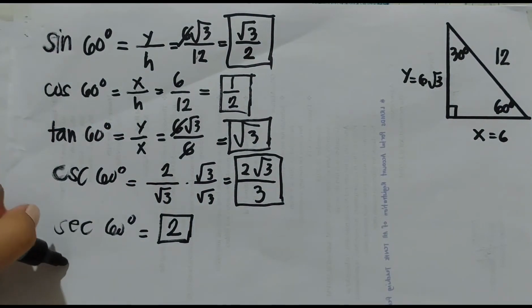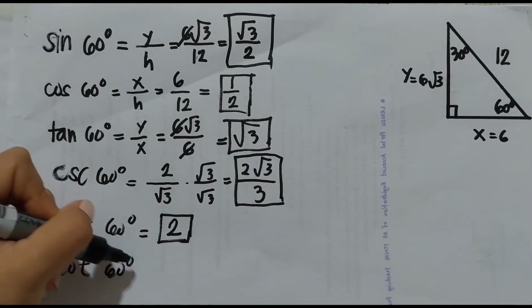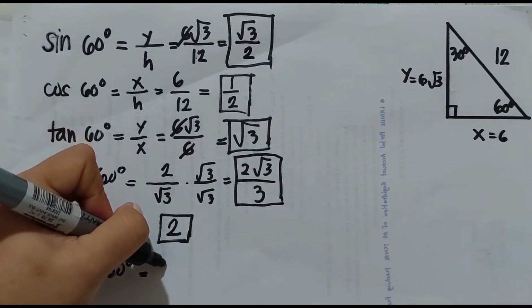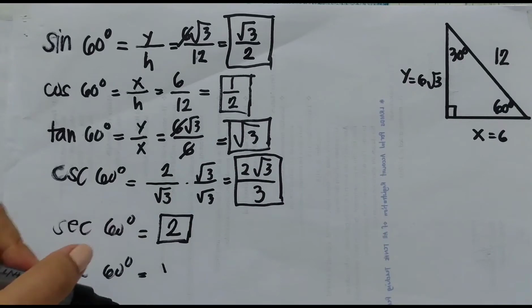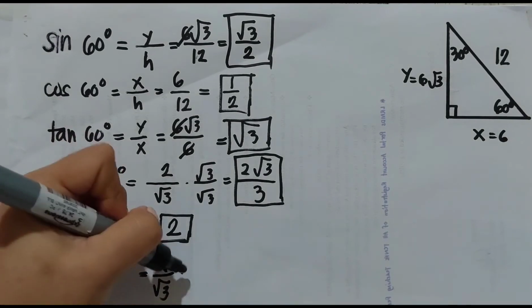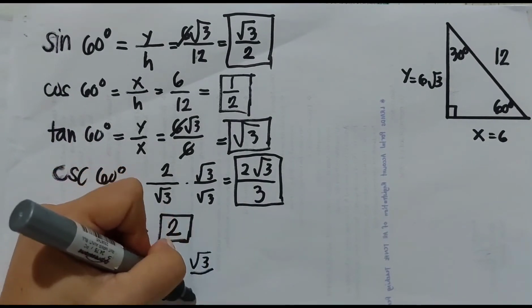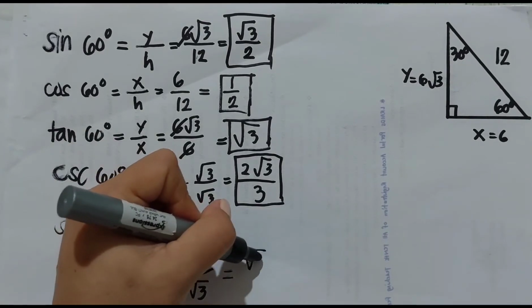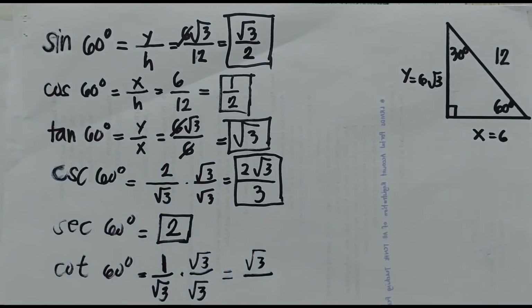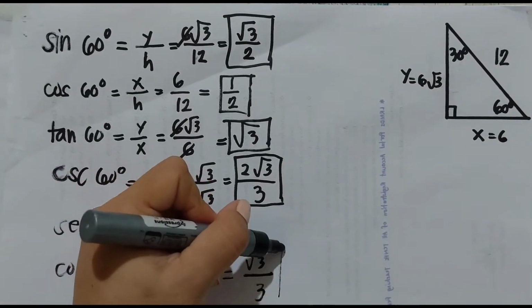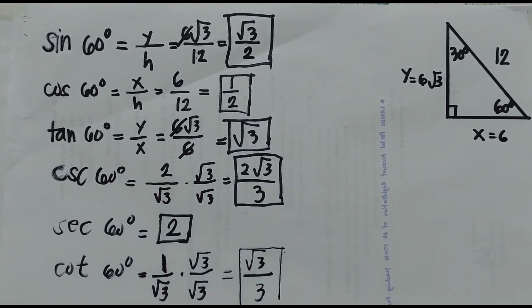And the opposite of tangent is cotangent. So we have cotangent 60 degrees. What is the cotangent, if the tangent is square root of 3, understood as over 1? In other words, the cotangent is 1 over square root of 3. Then rationalize. Multiply both numerator and denominator by square root of 3. Then you have 1 times square root of 3, that is square root of 3. And square root of 3 times square root of 3 is 9, and square root of 9 is 3. So, therefore, our cotangent 60 is square root of 3 over 3.